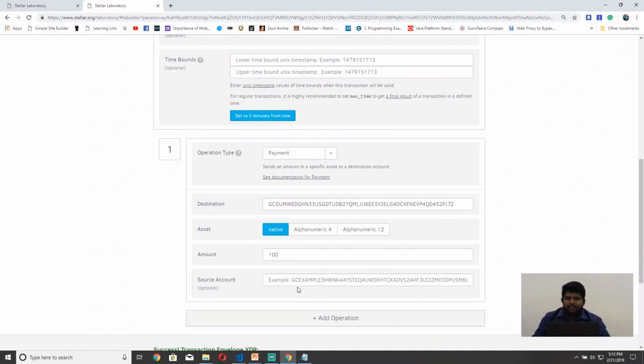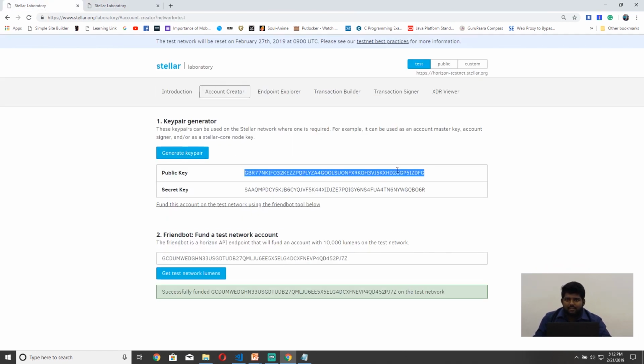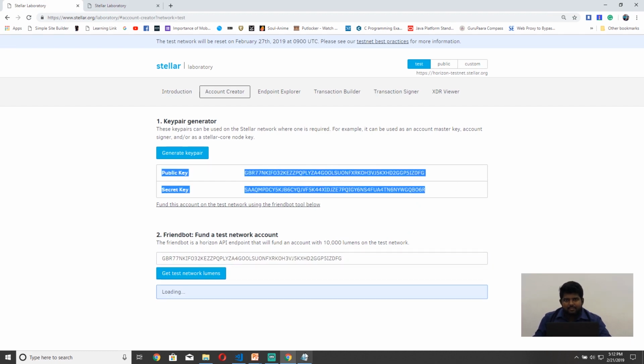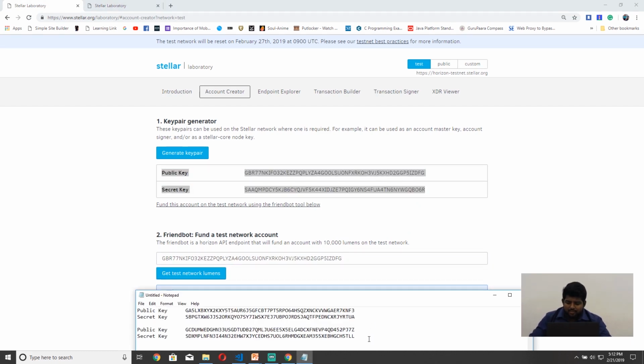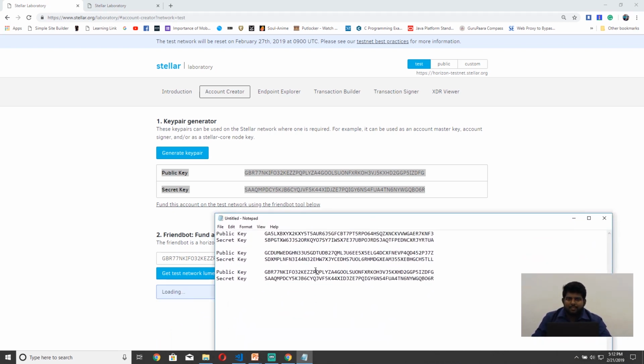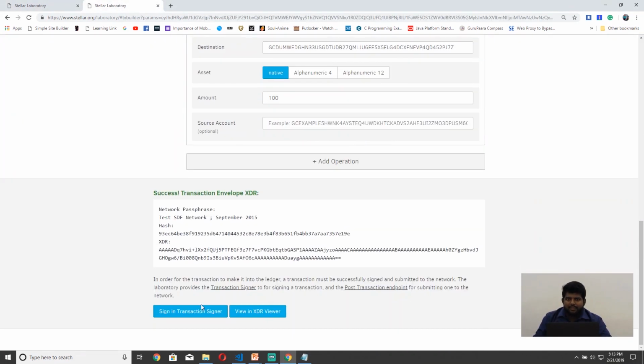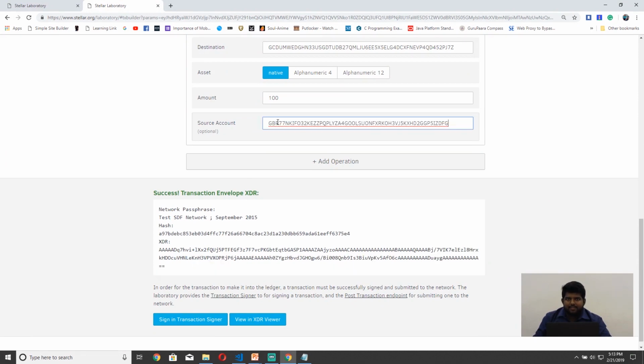We can go to the payment, and we can again transfer to the same account, but to make it more secure, like a multi-signature one, we need another account. So we can create a new account, and we can fund that one as well. Previously we made the transaction from one to one, so now we are going to make a transaction that is signed by two people. Once we fund it successfully, we can make the same transaction, but in a way that we put this account.